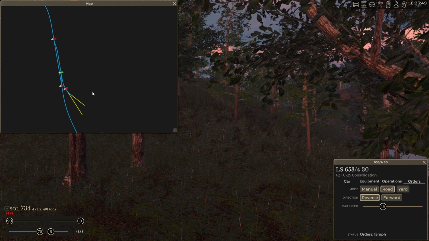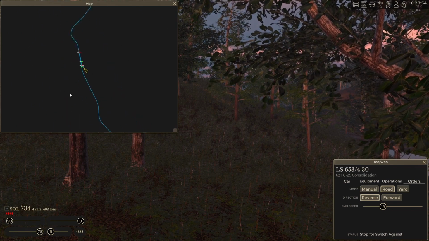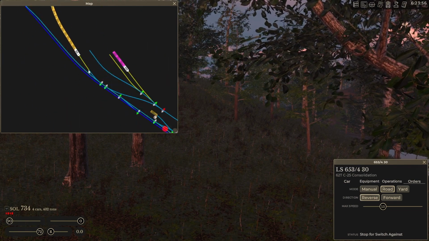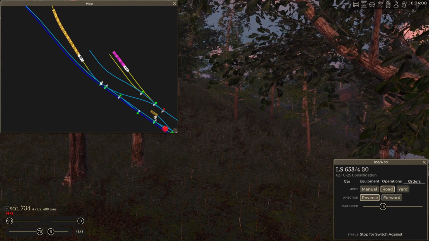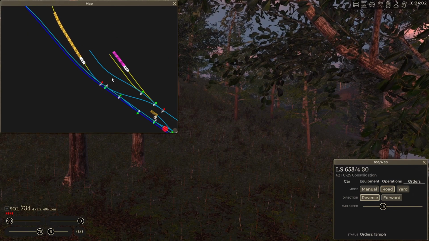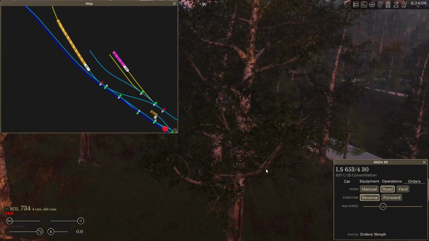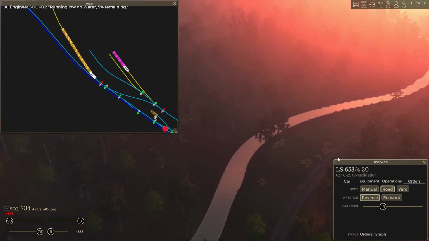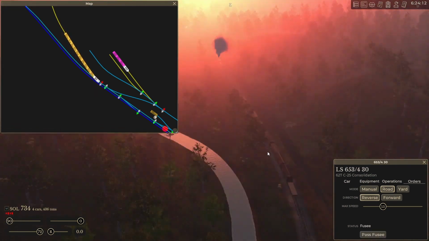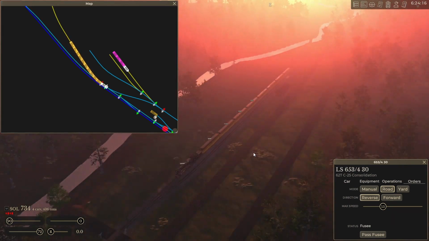Right. No, that's not right. That's for pulpwood, that's for logs. Okay. So I reckon we'll go over here. It's actually not set up right. Alright, so while that's going on, I guess we can go over and wait for the passenger train to get clear.